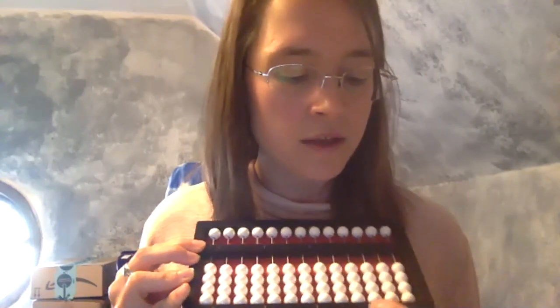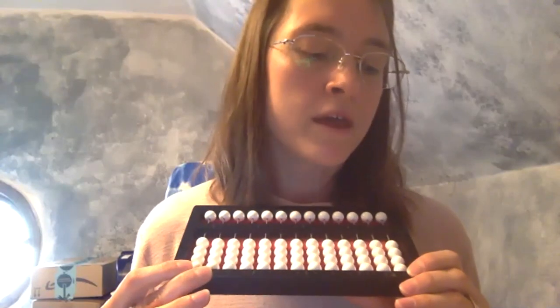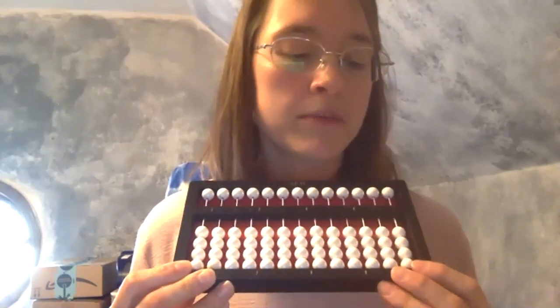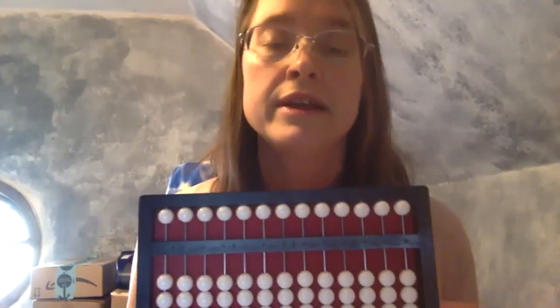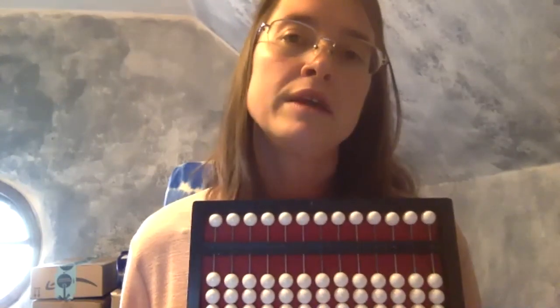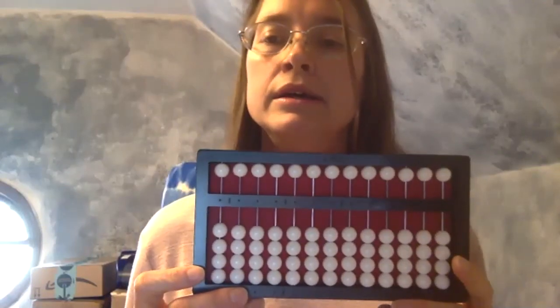And then there's some longer lines that represent the breaks in between groups of numbers. So for example, I might want to set a really big number. And if I do, the longer lines help me keep track of what are called the periods, or the groups of three that are usually separated by commas when we write or braille it out. So they're basically placeholders. You can also use them to help when you get into doing things like decimals on the abacus. It helps you position numbers for adding or subtracting decimals or money or things like that.